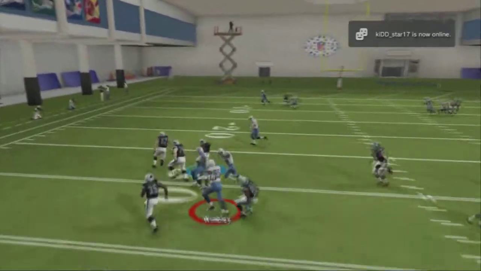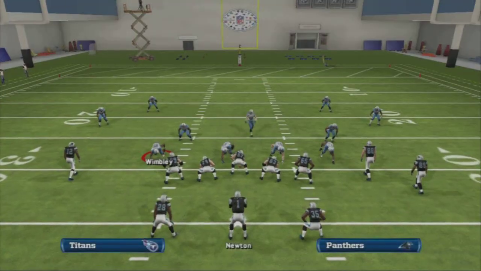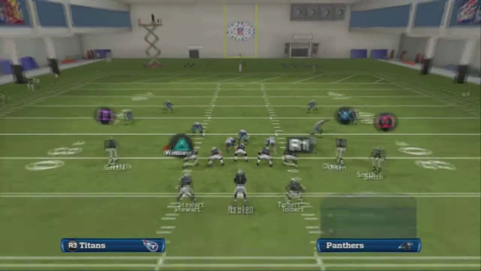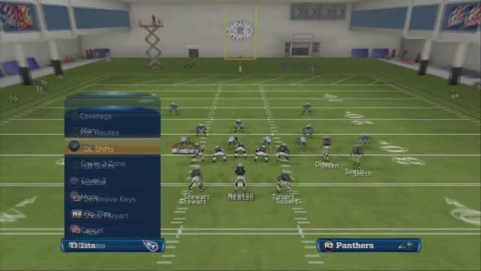Your second read here is going to be Steve Smith crossing over the middle. With a pass lead down, you can get him behind the lineman and get a couple blockers for him. Okay, and then your fourth read, I believe, if you take a look at Olson, we're just going to show it.